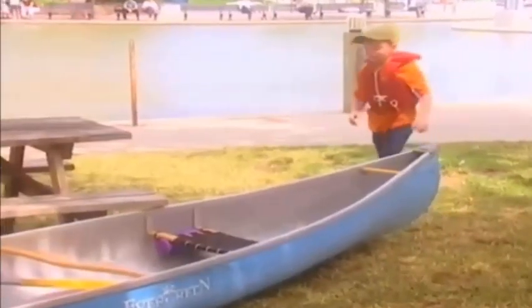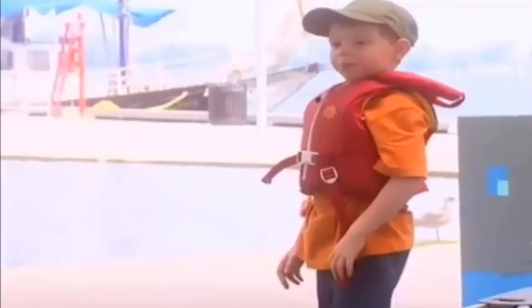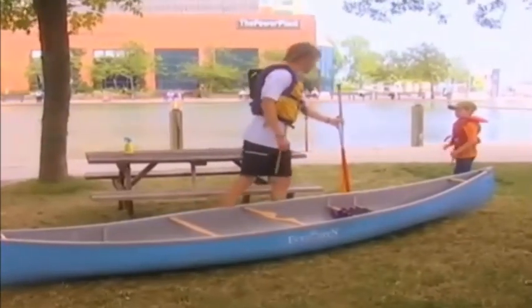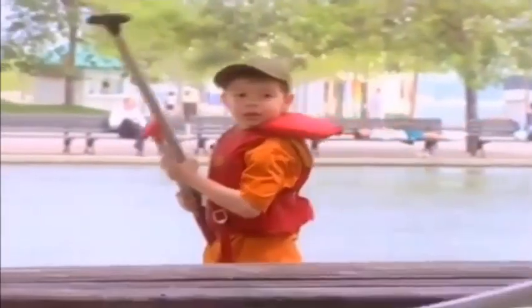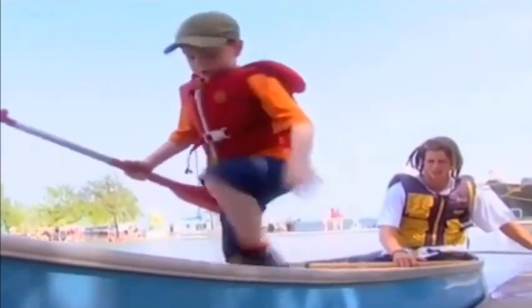Can you carry it? For sure, Daniel — I can carry this boat, and that will make it all that much easier. So how about we work as a team? That's the best part about canoeing — you get to work as a team. I can carry the boat up on my shoulders. Wow! Good job.